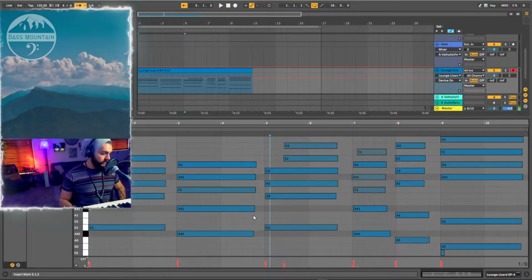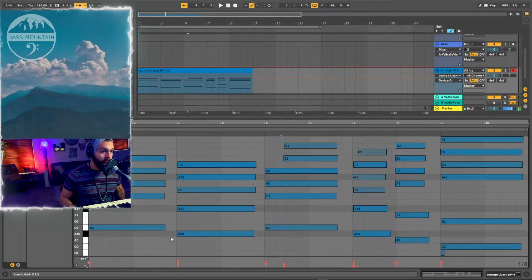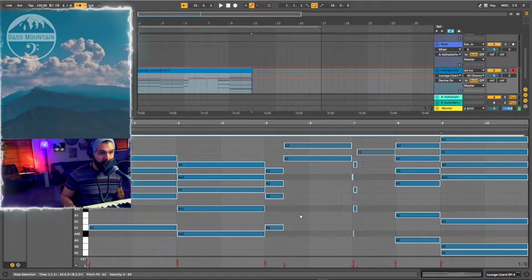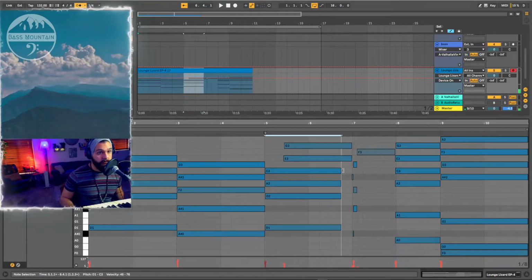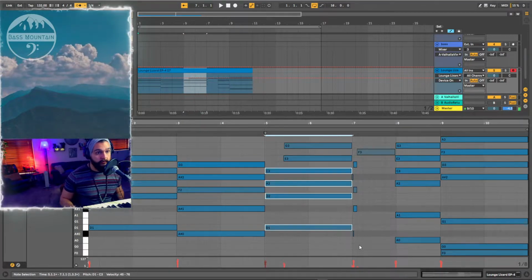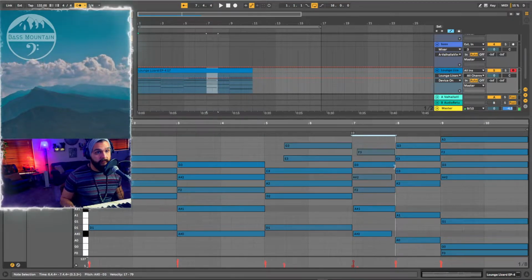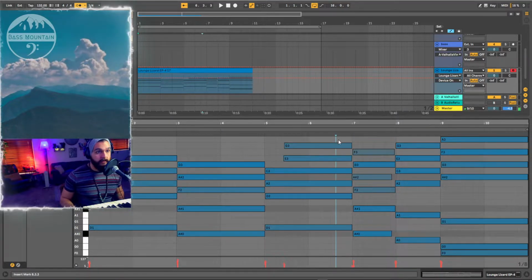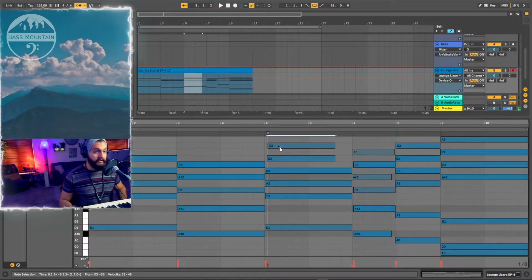So I'm not going to quantize everything because I want to have some of that human variation when I play the keys. But I will go ahead and legato everything. See how that screwed some of them up, but the rest of them are held out for the whole extent. I'm just going to drag those over to fill up the bar. Drag these over to fill up the bar. I'm going to slide this one back some. And these two, because I missed those when I first played.